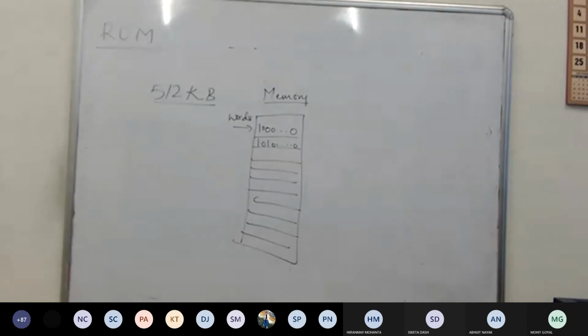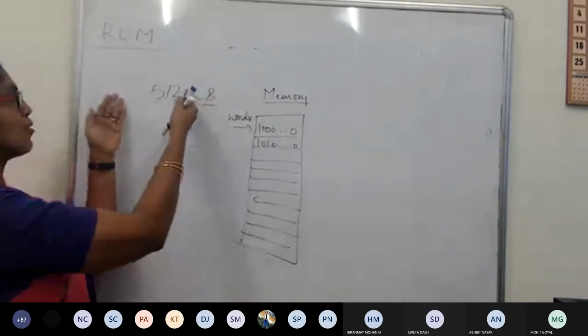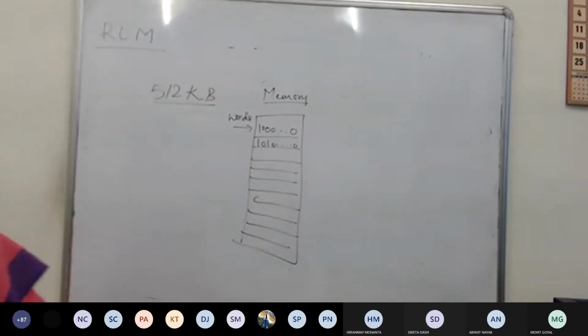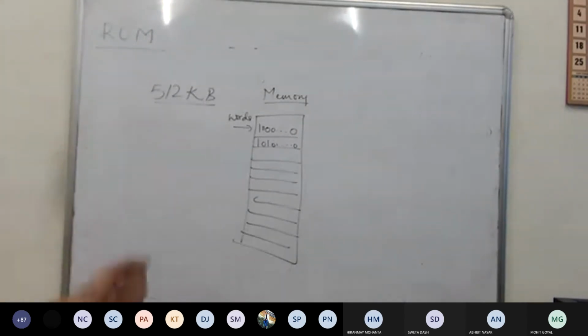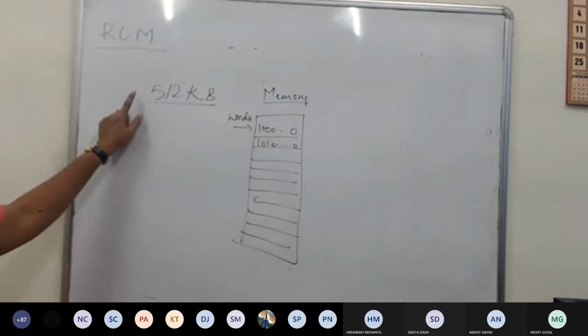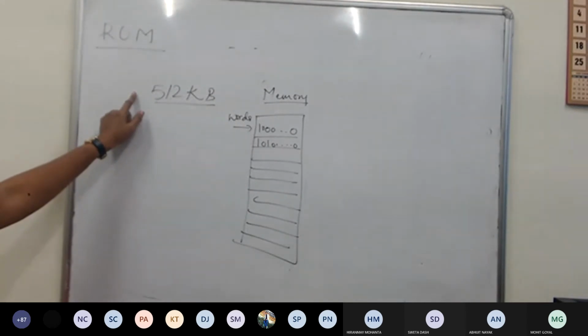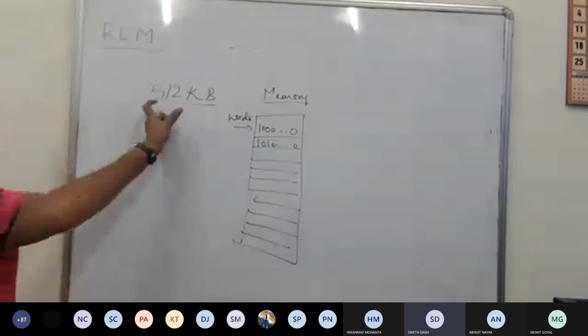What happened? Hey, what's wrong with you? Why is nobody talking to me? Ma'am, 512 KB means what? Ma'am, does that mean that each word will be 9 bits long? No. Don't go into this, please. You explain to me what you mean by this, so that I can go to the design. Now you people will be able to design a ROM for yourself. That's what I wanted to make you. Now can you explain to me? Have you seen this, a memory size of 512 KB? Yes, ma'am.